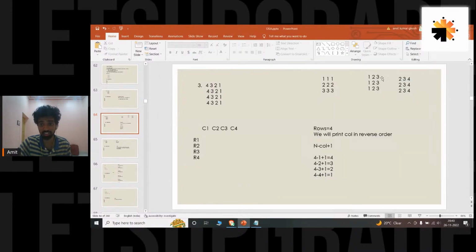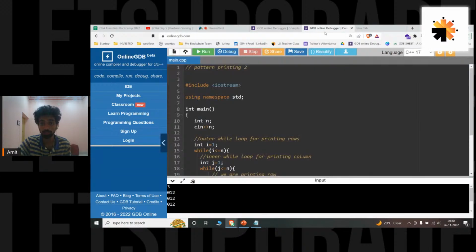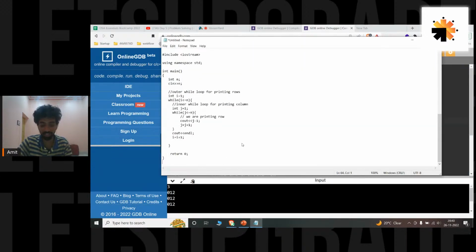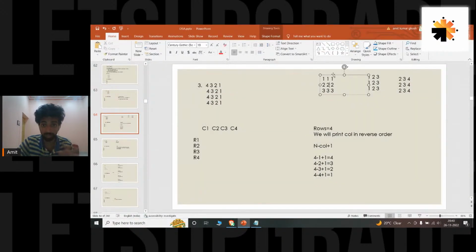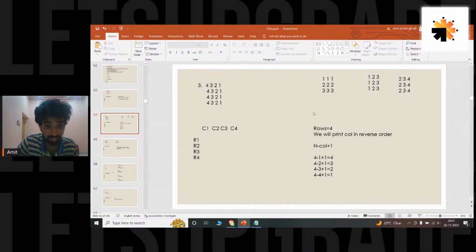मजेदार है, थोड़ा थोड़ा चेंज करके ना बहुत कुछ बन जाएगा, क्योंकि you see, I cannot take all problems, isn't it? I cannot cover all pattern printing problems, but you see, one we saw for the row, then I tried to do it for the column, then after adding one in the column, you can do adding in the row also. Are you guys getting it? So 2 2 2 3 3 3 4 4 4, that can also be done, isn't it? So we are printing row but incrementing by 1, or like increasing by 1. So that is the thing.